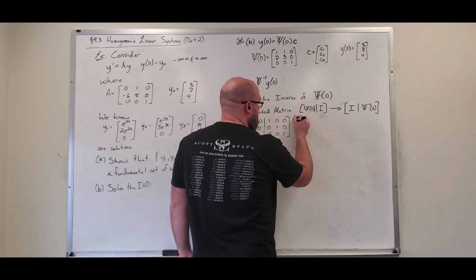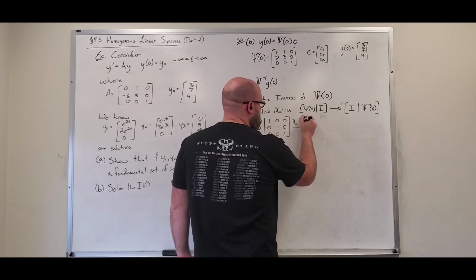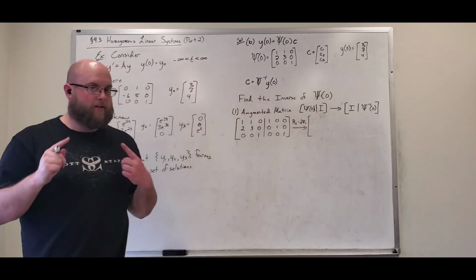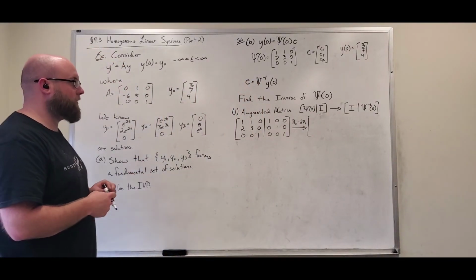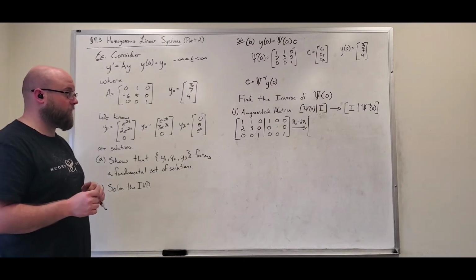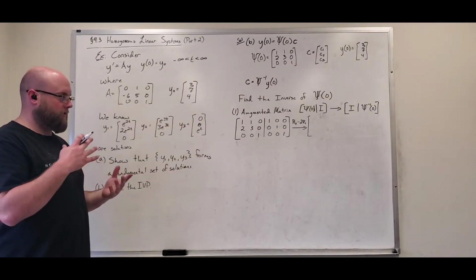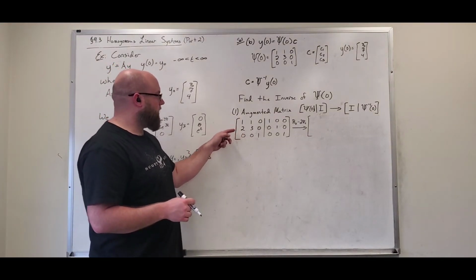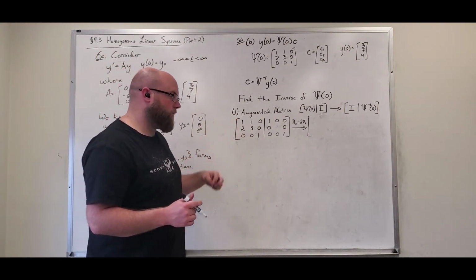So I'm going to say row 2 minus 2 row 1. The reason I'm doing that is, one, it's a mental check when I look back through my notes and say, okay, what the heck did I just do? And two, this gets you used to bookkeeping on what you need to put in. I've not done any row operations on row 1 and row 3, so I can go ahead and write those down.